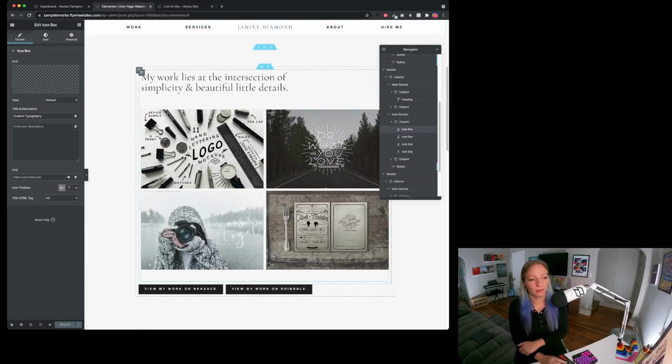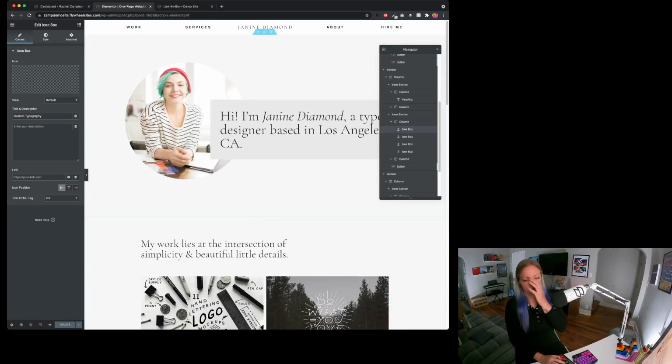So the main purpose of this template is the content itself and the strategy of how you're presenting the content, and telling a story about yourself and what you do, and then offering different ways for people to be able to hire you.